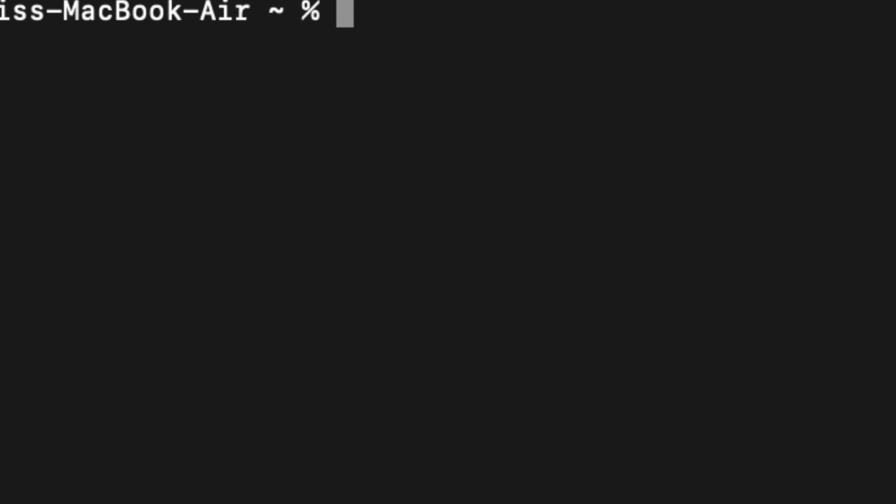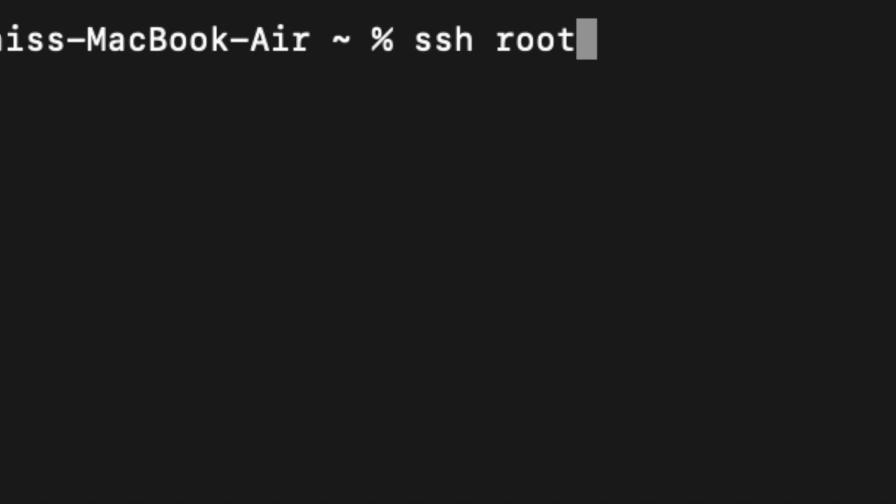All right. First, let me quickly show you the environment we are working with. Everything is running on Linux using Docker containers.